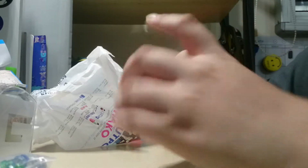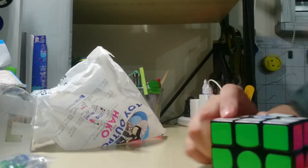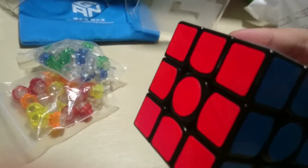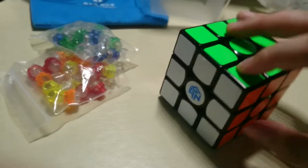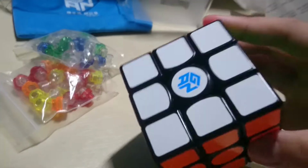Oh my god. Okay, let me open this. Oh my god. Okay, this has the anti-pop type of thing, so it's very hard to open this, but yeah, let me try twisting this. It also has the anti-corner twisting, but yeah, it's quite hard to turn the corners over here. So, yeah, that's very good. Because on my Aolong V2, I normally always turn everything. Last time I even turned 3 corners with an algorithm, so yeah, it's very nice.